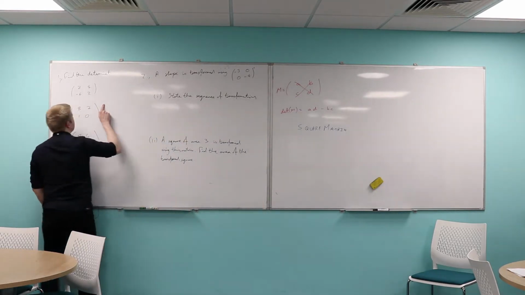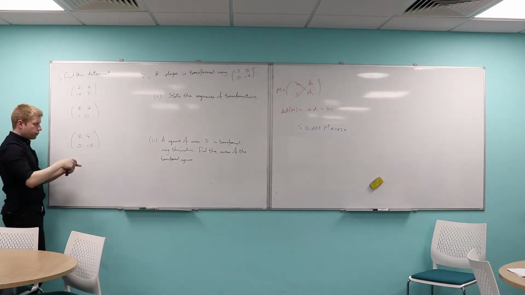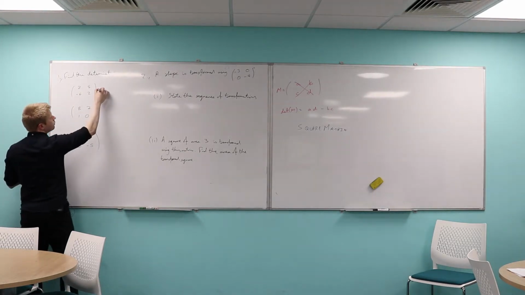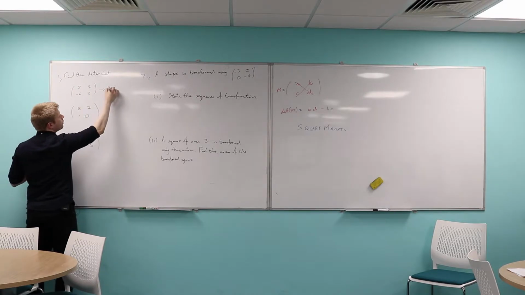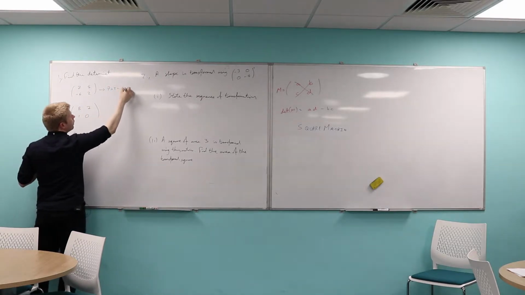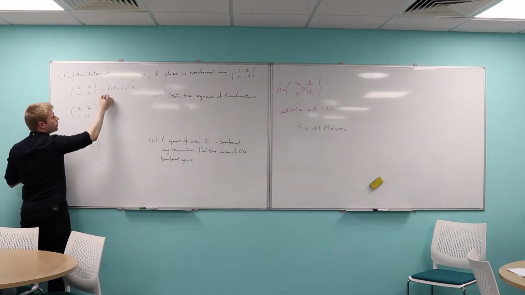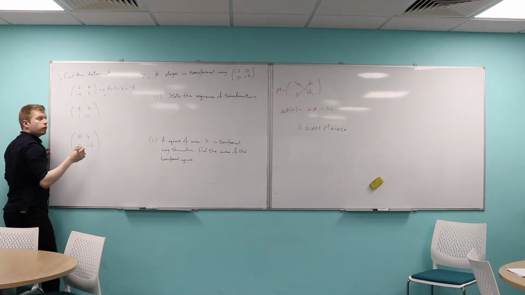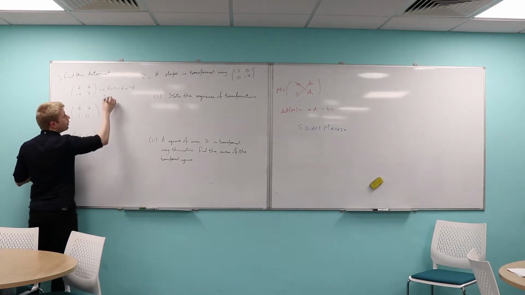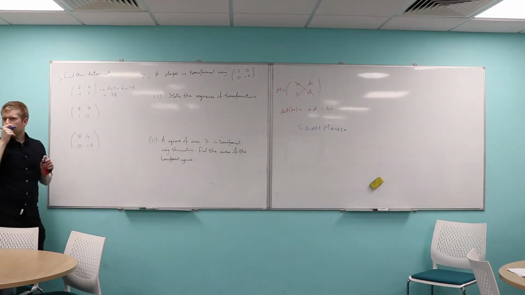Fine, okay, let's come back to this then. What's the determinant of this matrix? 7 times 2. Good. Minus 4 times minus 6. Good, so that times that, minus that times that, which is equal to 14 plus 24, 38, last time I checked.